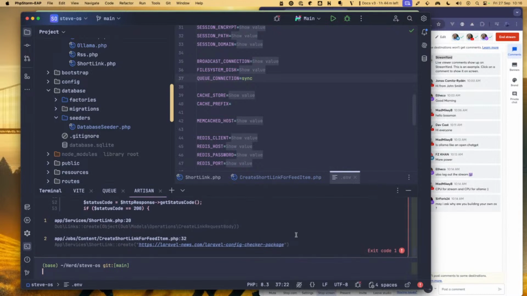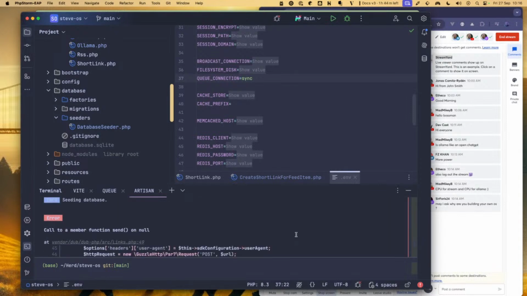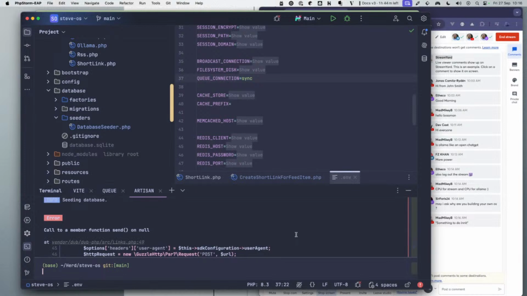Why am I building my own operating system? Well, the reason for that is, wow, that is a good question. Easier. So I work with a lot of content. I'm always creating content, and I need a way to easily keep up to date with the endless stream of content that is out there. To create content, I need to understand the community and the market. Without being able to do that, I can't really do my job.